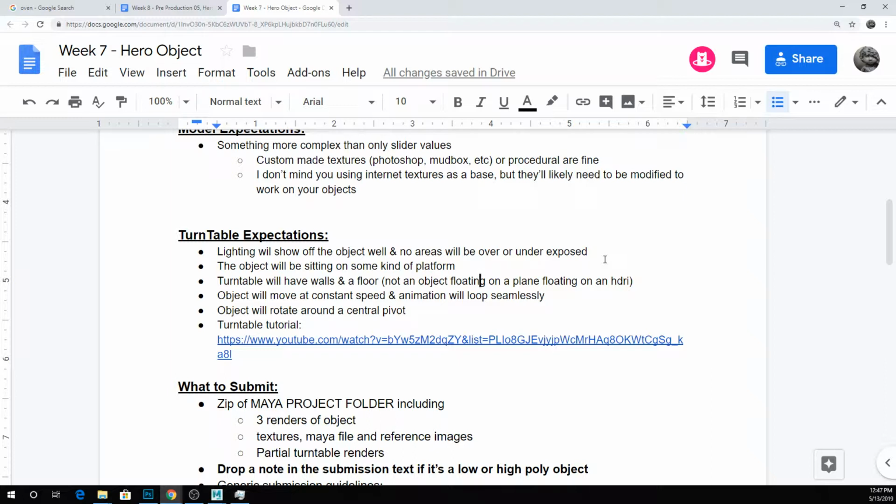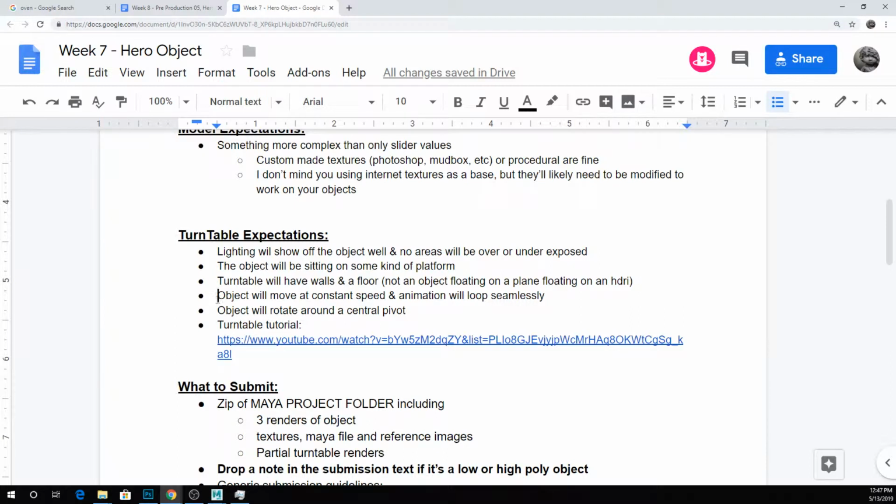You can still use an HDRI to light your scene. I just don't want to see the HDRI floating around in the background, or the Maya void, either one. As usual, if you want to use a dome light, totally fine. Just make sure that if you're going to use a dome light, you put an HDRI in it, so it's not just a white light. They don't give particularly flattering lighting, and they really don't show off detail in objects at all.